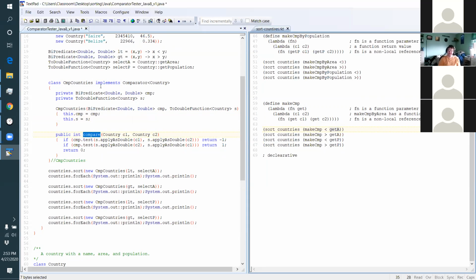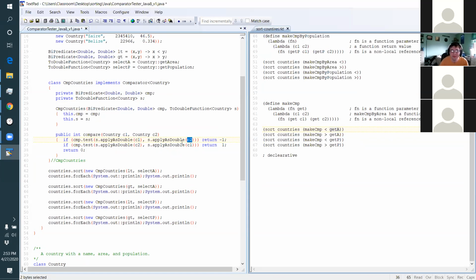Then here's the compare method. We're implementing the comparator interface. Here's the method that we're implementing. A comparator of two countries uses the comparator, and it applies the selector to country 1, then it applies the selector to country 2.